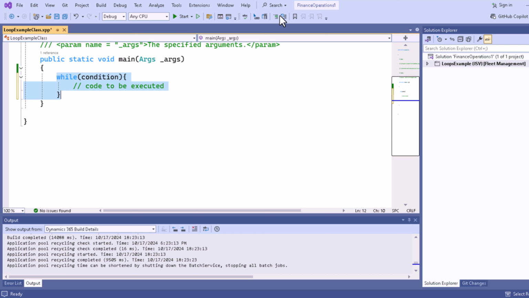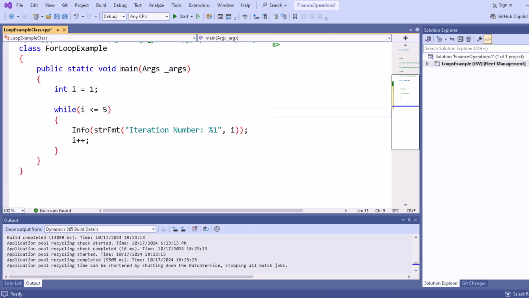Now to write actual code, I have to take one example. For example, I want to print the value of a variable from 1 to 5. Then I can do a repetitive statement with the while loop.